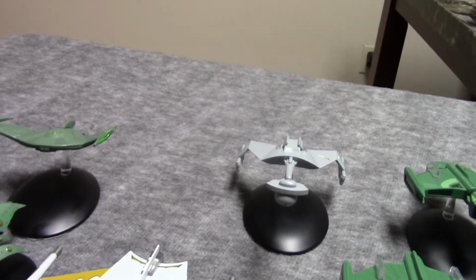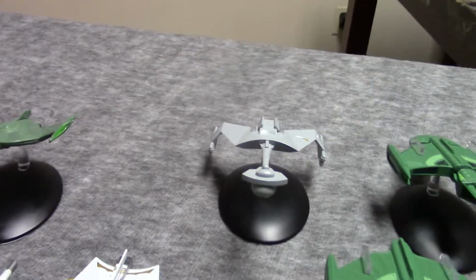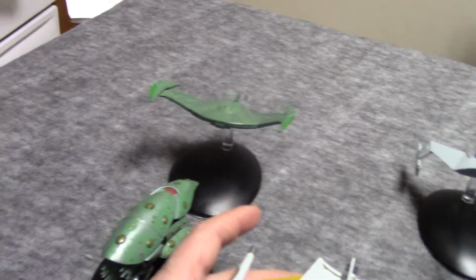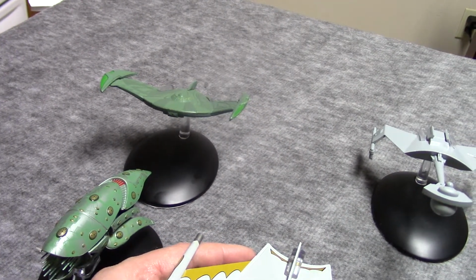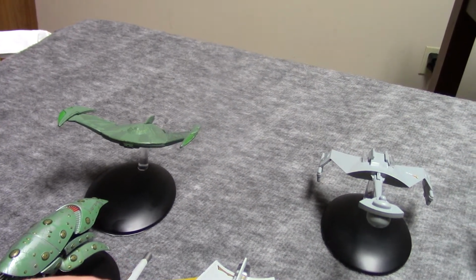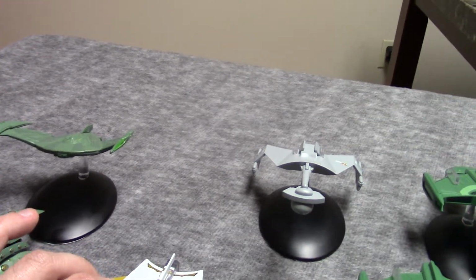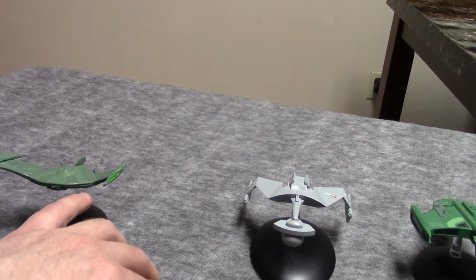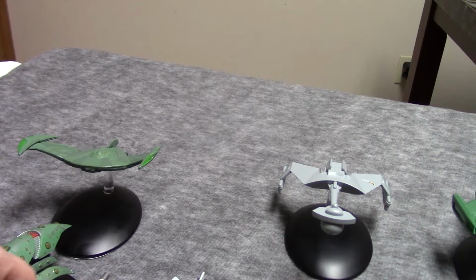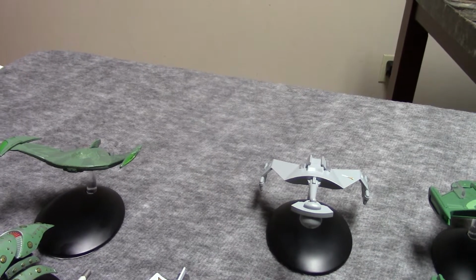Now, when they encountered this, they were shocked to find that it had a cloaking device. Now, the cloak in that episode was relatively primitive to what we would come to expect later, but it was something. Now, some BS that keeps getting tossed around is that these were only impulse capable. No way. It's just not a graph of how space travel works. I mean, if you just had impulse, which is sublight, about half light speed, give or take, in the fictional universe, it would take ages just to go across one solar system, much less interstellar.